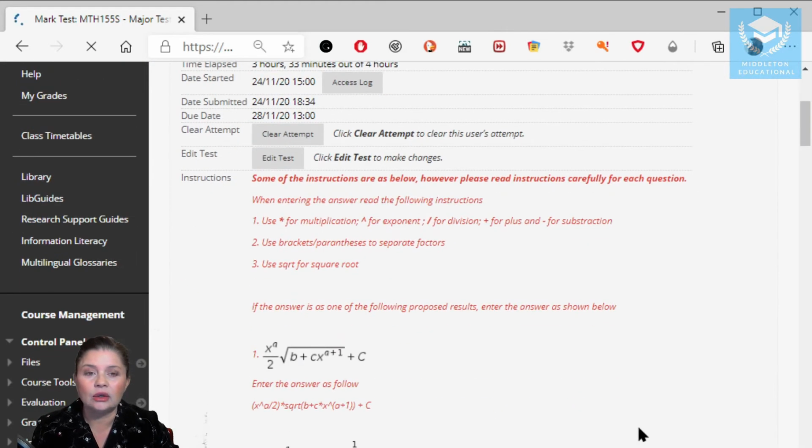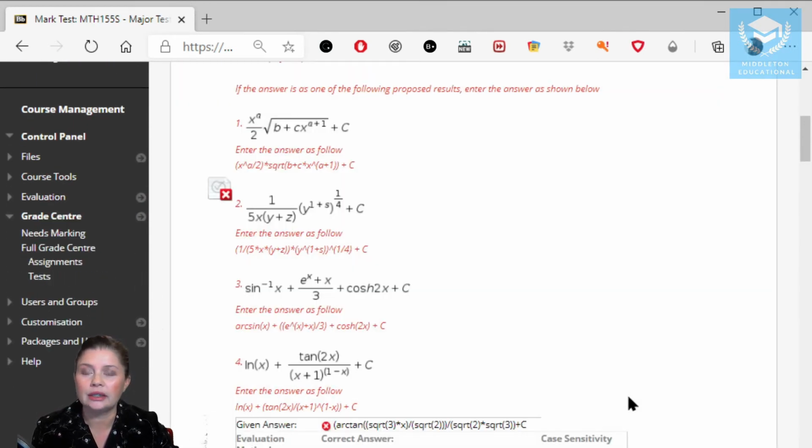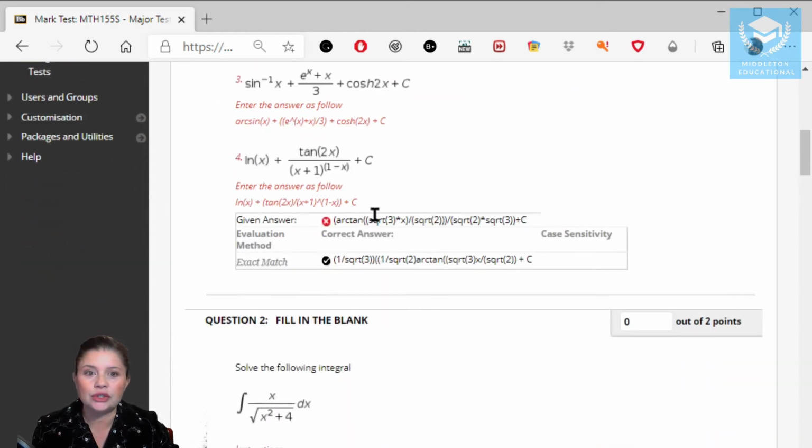This test was actually created from a pool. So there was a pool of, say, 9 questions, and 3 were taken randomly for each student. A student was given an integral, and they then had to say what the answer was. The reason we did it this way was because it's the easiest way to randomize questions for students. But if you see here at the bottom, the answer that was written out here is not an exact match to what was entered in as the correct answer.